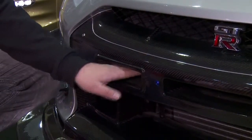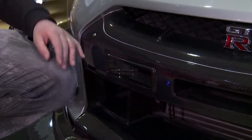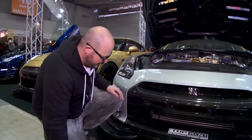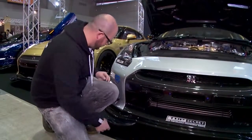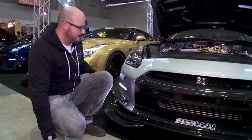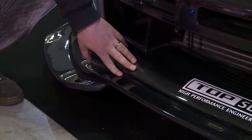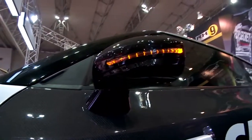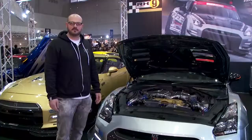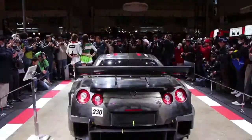This is to feed more air towards the intercooler, which is also being replaced, and it's about that size, so lots more volume of air to be cooled. There's a lot of aero additions here on the splitter, and the side canards here, and the higher canards here. So there's a lot of front downforce being generated by these additional parts. So it's the whole complete package, but unlike the other cars that we've seen so far, it's actually been built for circuit, so kind of a different discipline to what we've seen so far.